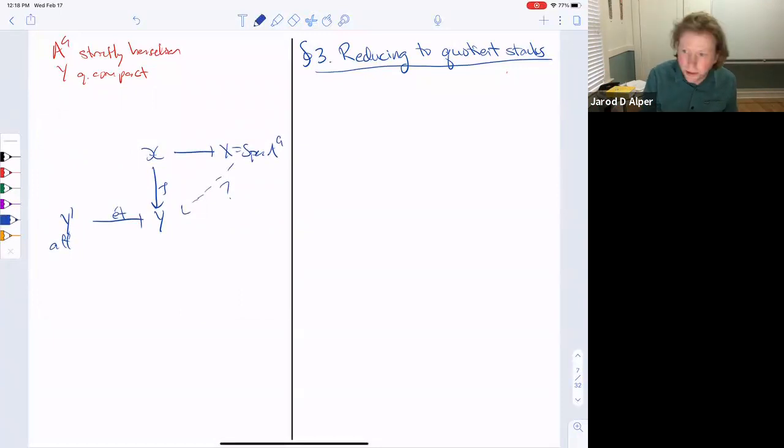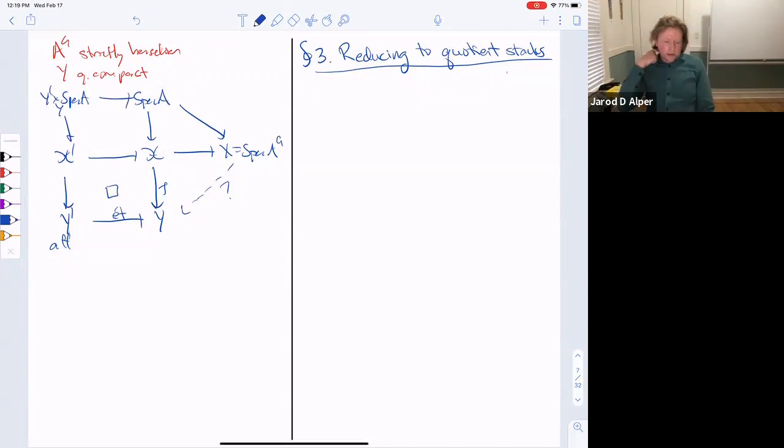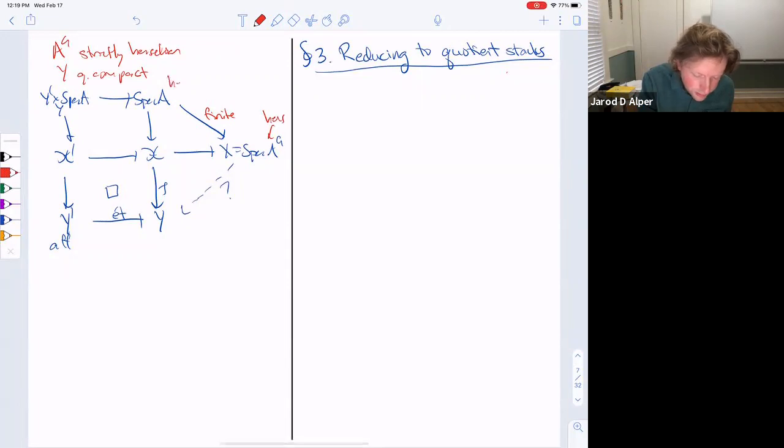I think I need a little more space. And so if I take the base change, let's just complete this diagram. Let's take X prime here. This is a fiber product. And we also know that we have a cover here, spec A, and we have this morphism. Let's just take this to be the base change. So this is our diagram. And we know that this map is finite, and this is Henselian, so that implies that this is also Henselian.